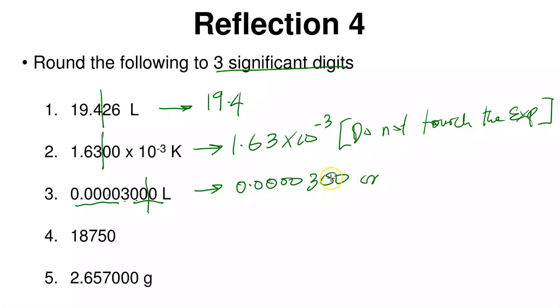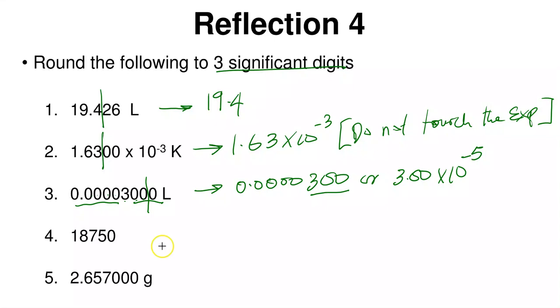Or if you want to make it into the scientific notation, remember, what we're simply going to do is to take this and put it here, make it to come here first. So this becomes the standard position. Remember, there's no decimal there. I don't want to confuse you while I'm doing this video to think that there's a decimal there. So it's going to be 3.00, because we have to maintain that these digits are significant, times 10. Since this is 5 here, 5 zeros in front, we will have negative 5.